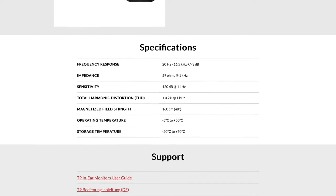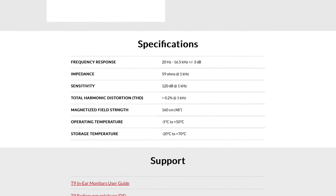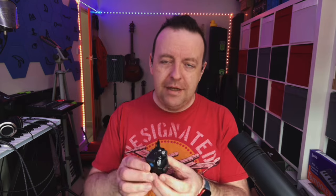The impedance is 59 ohms. When using these live, it's a really small complete package — just plug the earphones into the U4 receiver, which goes for hours on end, and plug the transmitter into the looper. I've been using them for a week or two and it's great not having to use a big speaker while practising. They sound fine. They are dual drivers but they are limited to 16.5kHz, so you won't hear anything above that — no 20k or 22k.